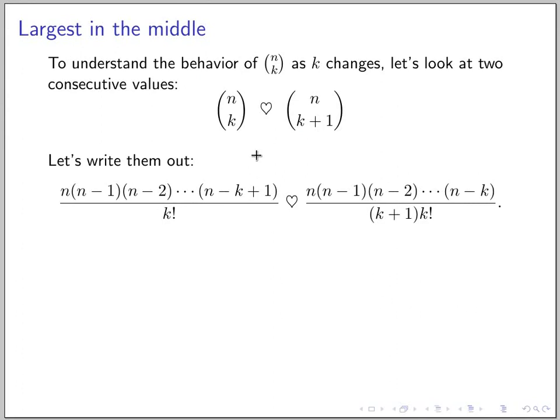It turns out that this is like n factorial over k factorial times n minus k factorial. And so I cancel out the one part of the factorial. Also, this is n choose k. So we want to see if this one is larger than that one.